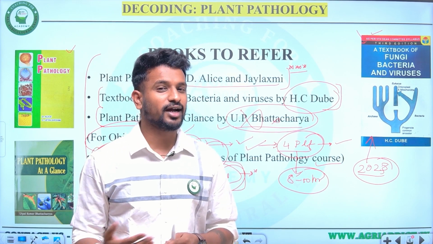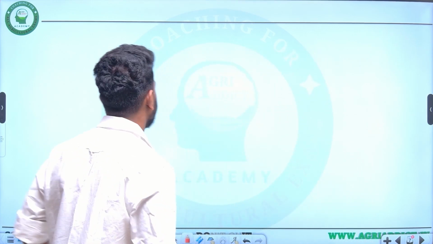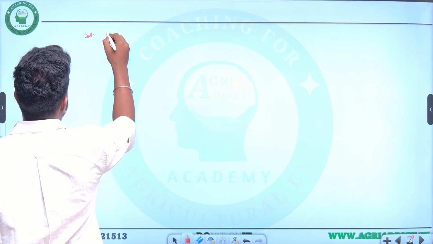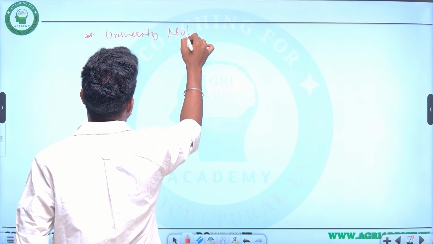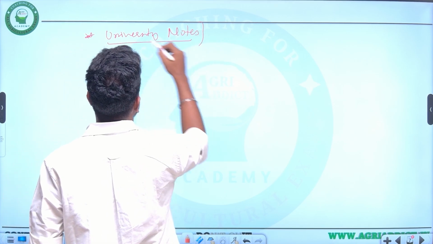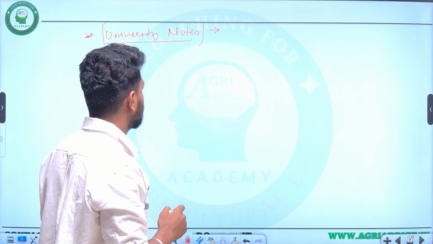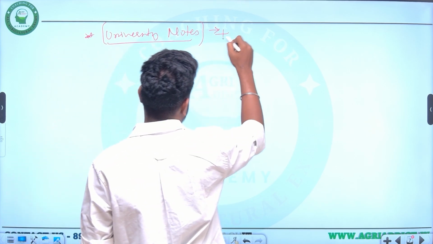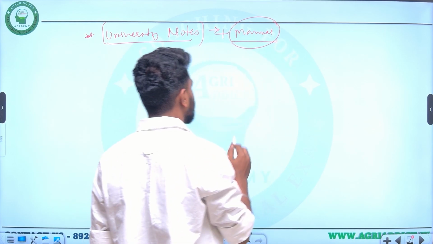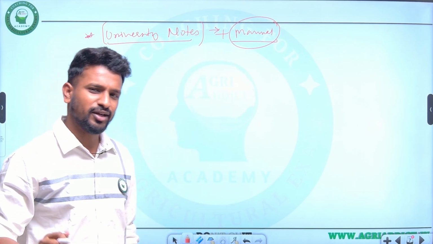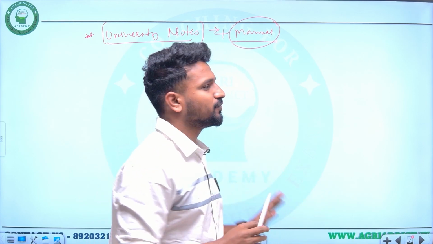Then what are the other things that you have to concentrate on? Other than the materials which I have mentioned, other things which will help you in your preparation are obviously your university notes or class notes. If you are studying in a university and you have your own notes, always keep them with you, and they will be useful for your preparation. And other than the university notes, if you have made notes from the manuals, or the manuals that are given, that is also important. Please also read from these things. That will cover most of the syllabus for plant pathology. Whatever questions they will ask will be covered with these materials.